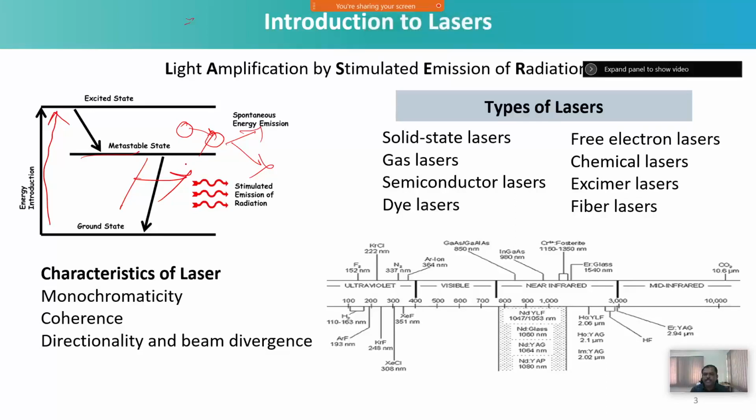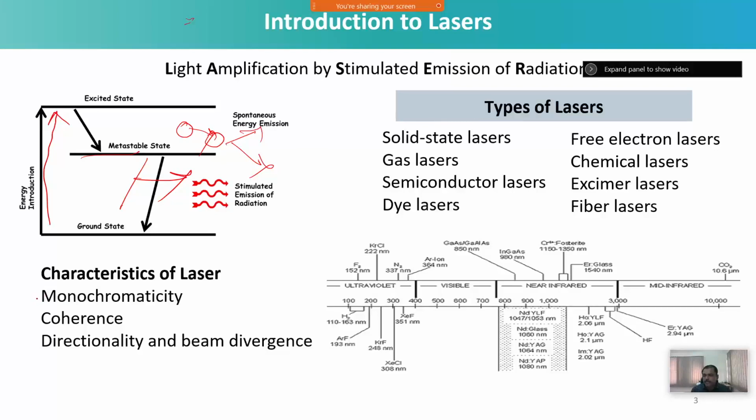So due to these two different forms of emission, a lot of photons will get emitted, and it will allow them to oscillate in an optical cavity, that is a combination of a fully reflective mirror and a partially reflective mirror. And at one point of time, when you get a population inversion, the state when you have more atoms in the excited state compared to the ground state, you can get a very high quality beam of light, which is enormously used in recent times in multiple industrial verticals.